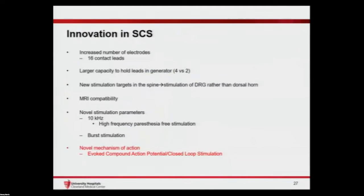In terms of innovation in spinal cord stimulation, since it was first pioneered and implanted by neurosurgeon Norm Shealy here in Cleveland, actually in the 1960s, there's been a lot of innovation and interest. And a lot of that is looking at finding different types of stimulation, improving the devices, looking at novel ways to change the standard settings, including the pulse width, amplitude, frequency, how we deliver energy essentially to the spinal cord. We now have many options for devices which are MRI compatible, which used to be something that was difficult for patients in the past. Leads that can cover larger areas.